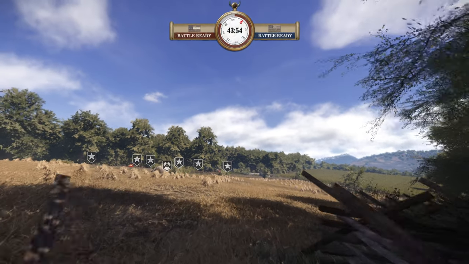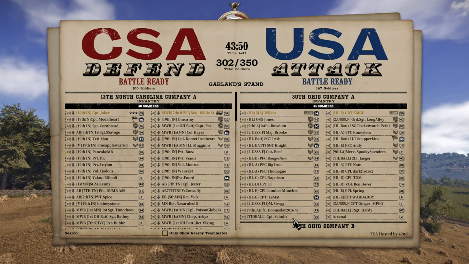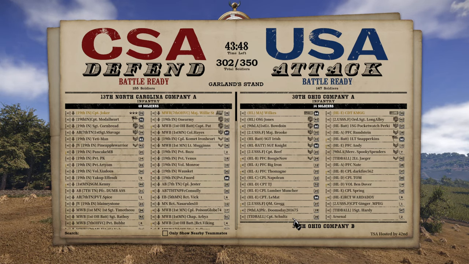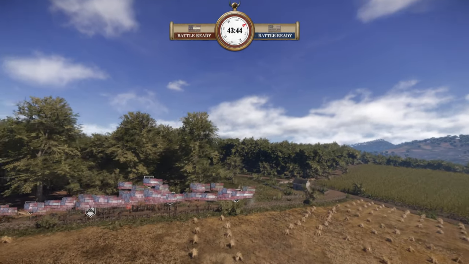And we're back again for map 2 for this TSA. It is a Garland stand. Right now 155 on the defending CSA versus 147 on the attacking Union. 302 for the server pop for the southern aggression. Let's take a look at the two teams real quick.